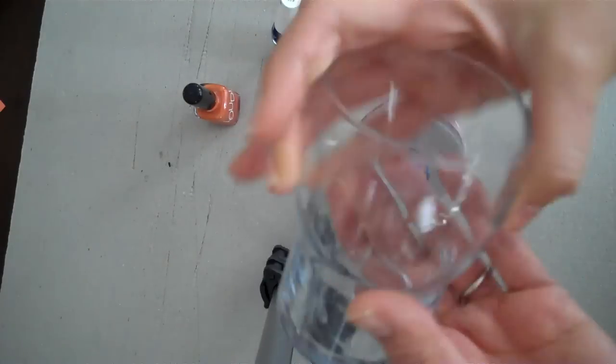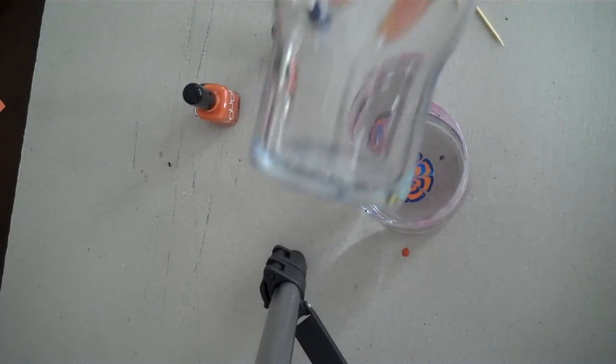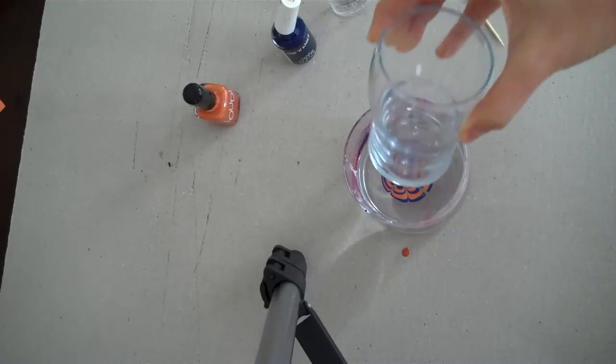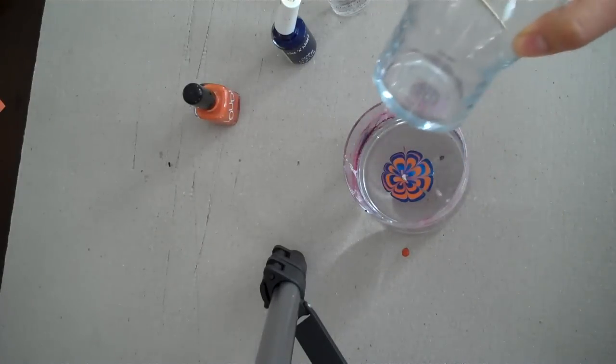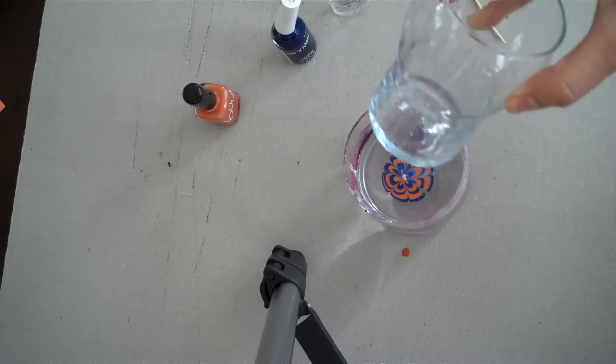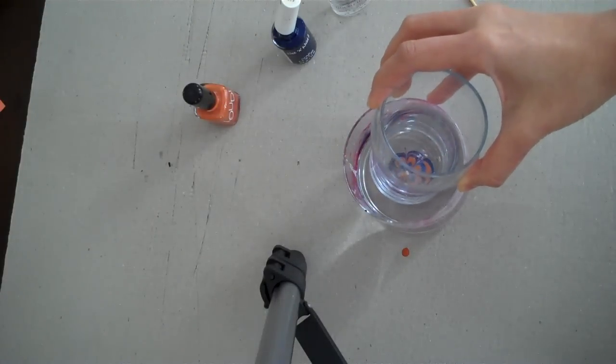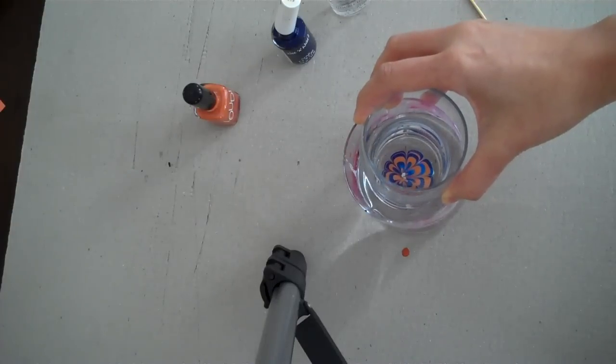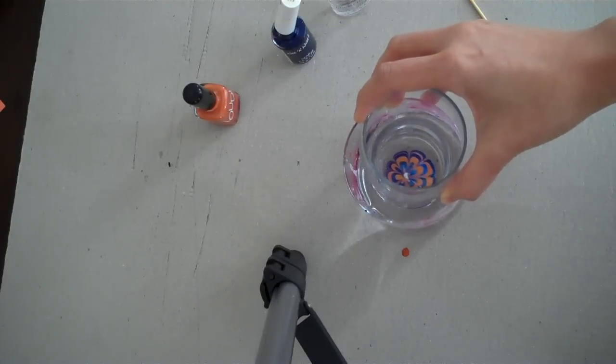And then I'm just going to take this cup that I have and then I'm going to angle the cup. So don't drip it in this way because you want to make the air bubbles rise up. And you don't want to do it too slow or else the pattern will just break, but you don't want to do it too fast or else you're going to get air bubbles. So I'm going to just lick and just make sure it's centered. And then hold it and shake it a little to make sure all the air bubbles are gone.